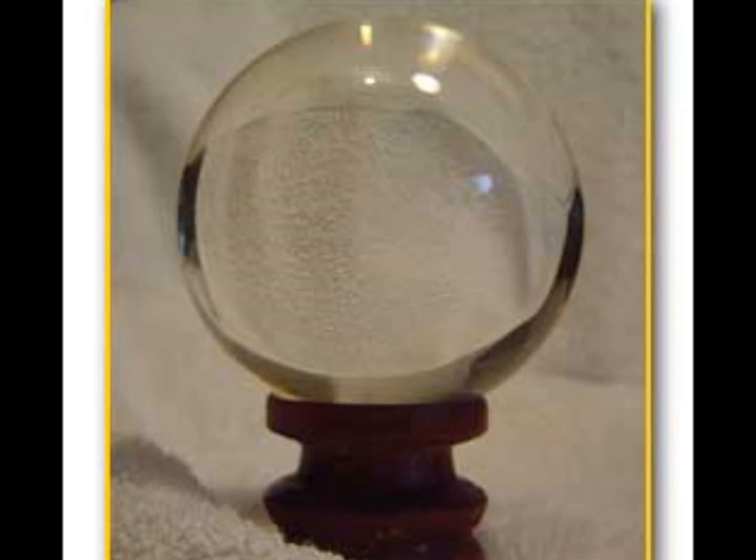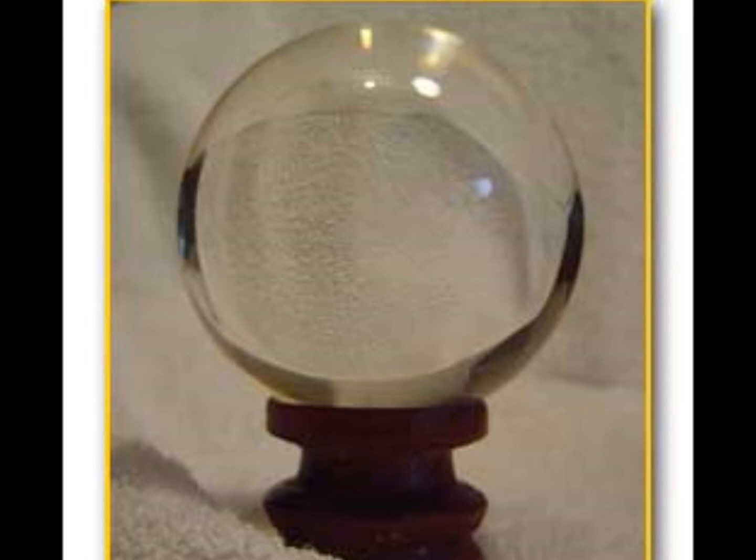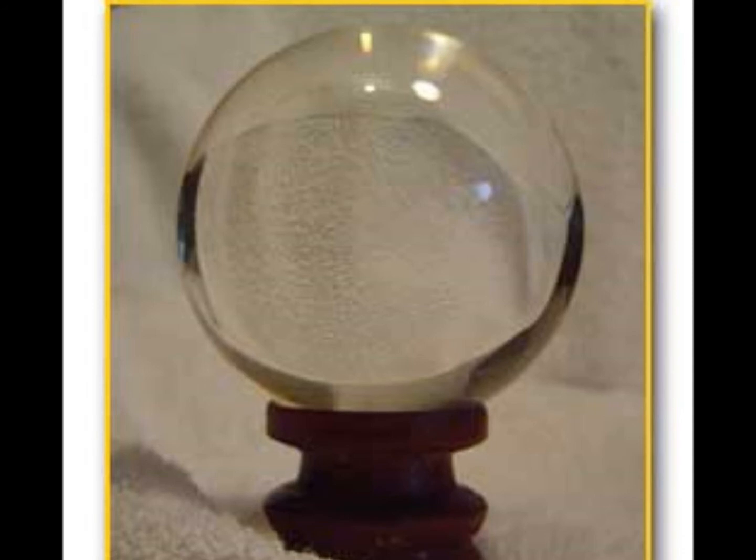Now move the crystal ball to the sixth base. The sixth base is at the center of the stomach, at the same level as the navel. Say silently from the center of the crystal ball, Samma Arahang, Samma Arahang, Samma Arahang, three times, and at the same time, imagine the crystal ball glowing brightly.